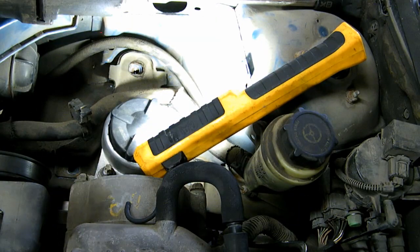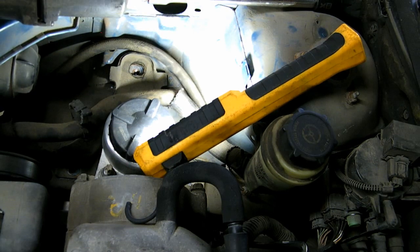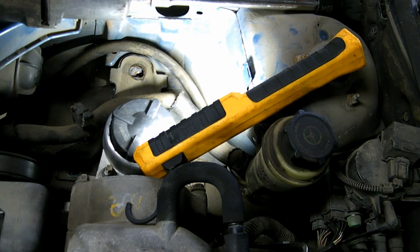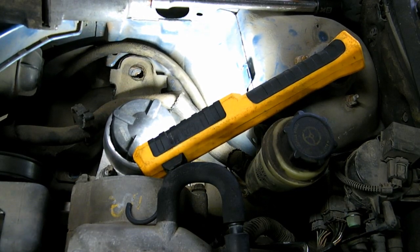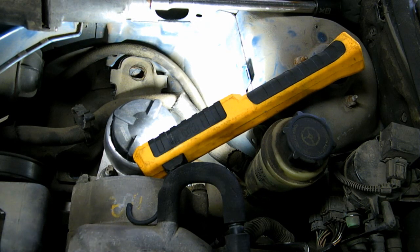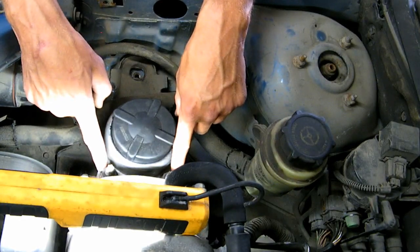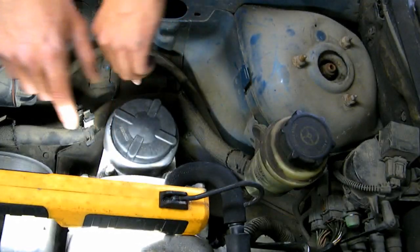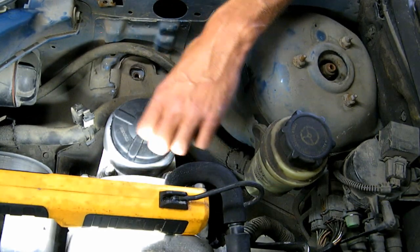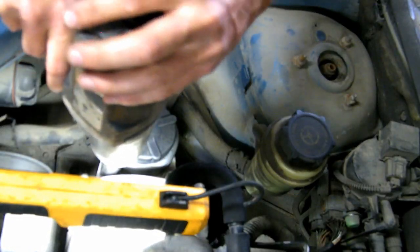you're going to want to support the engine with the jack. So I'm going to jack on it slowly here until I see that lift up right there. Now you can remove these two nuts. They're 18mm. Before you remove these nuts, make sure your jack handle is twisted shut because you don't want the engine just falling down during this job. 18mm.